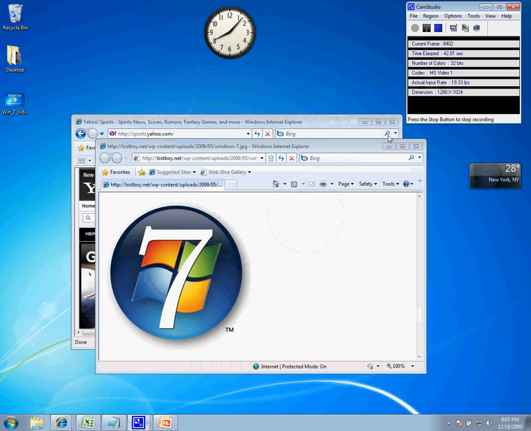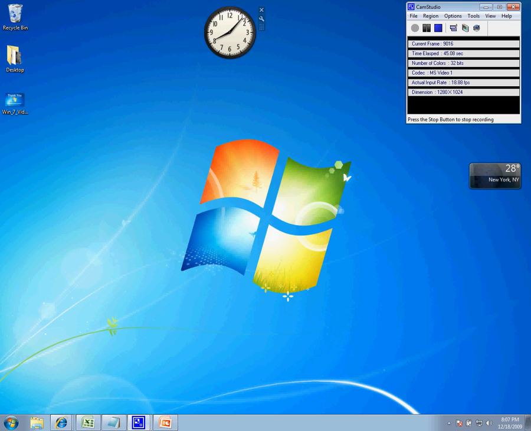So one of the main things of Windows 7 is its improved functionality and ease of use. To begin with, I'm going to show you some of the cool features they built into the upgraded right-click button, which basically means that if you're right-clicking anywhere on your Windows 7 desktop, on any of the icons down here, on your taskbar, on the clock, on this button, you have greater menu and more accessibility to the programs that we need and the things that we do the most. So to start off, I'm going to show you a right click on the desktop.